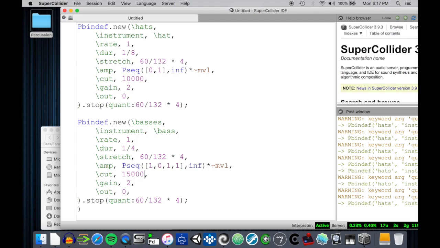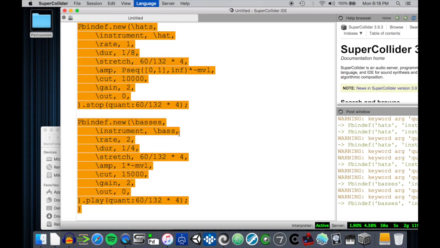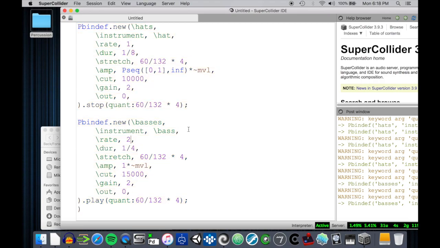So our bass right now, I'm going to put the filter almost all the way up. So we're going to not filter a whole lot right now. And we have our bass quarter note equals 132. There we go. And it'll just keep on playing that bass over and over. But if I change the rate, now it's an octave higher. And if I do the rate 3 times higher, now it'll be an octave and a fifth higher. And if I change it right up, it'll be a perfect fourth above that. And if I change it up high, it'll be a minor third above that.